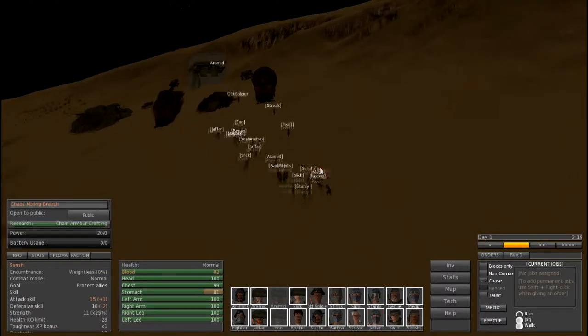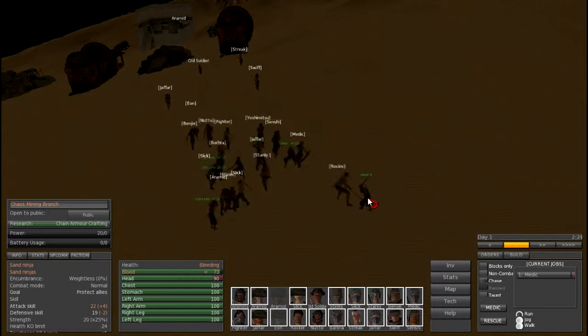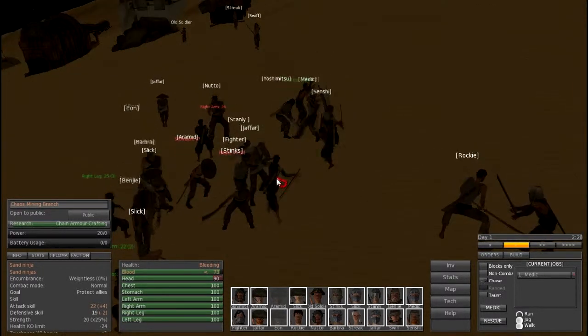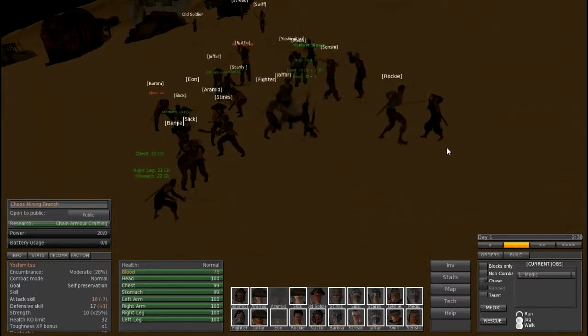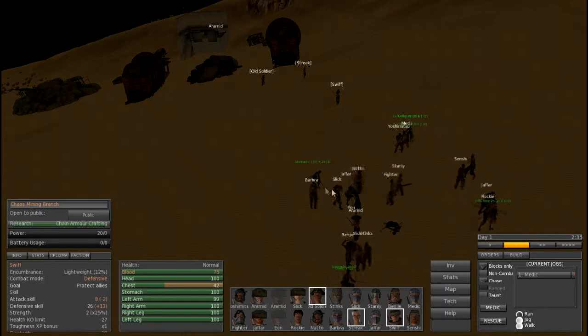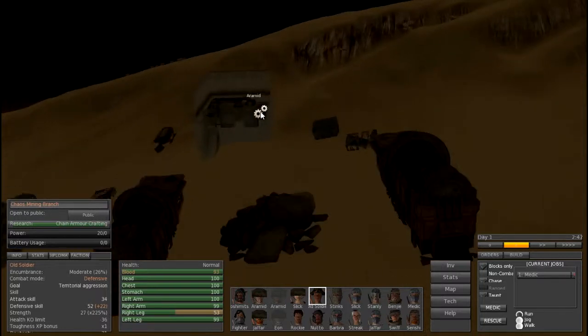And of course, exactly what I thought would happen, we're going to get attacked by a bunch of, what are these guys? Sand Ninjas, which as you can see here, their group is a little bit bigger. 1, 2, 3, 4, 5, 6, 7. Come on guys, get in here. Now the problem with groups like this, let's just make sure Old Soldier's still sleeping.